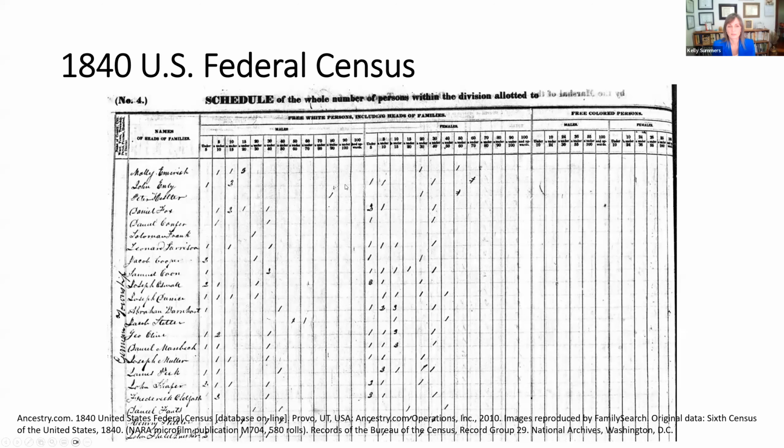And then I don't see anyone here. Then we have 1 under the age of 5, a female from 5 to 10, another one 30 to 40. And this is interesting. They had one 60 to 70, but it looks like they crossed it out. So sometimes it's hard to follow that line and get the right numbers there. Additionally, sometimes there are notations in the side. In this case, it mentions a township or a neighborhood, and you might get some additional information there.